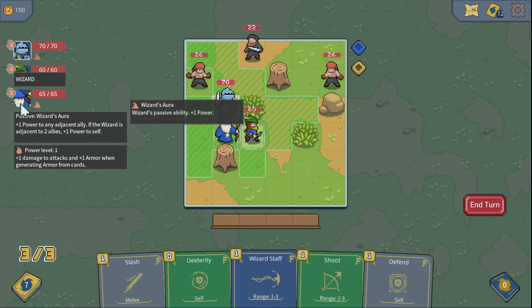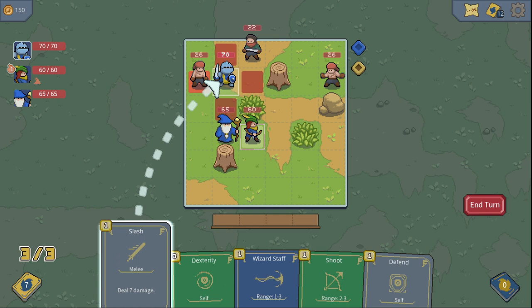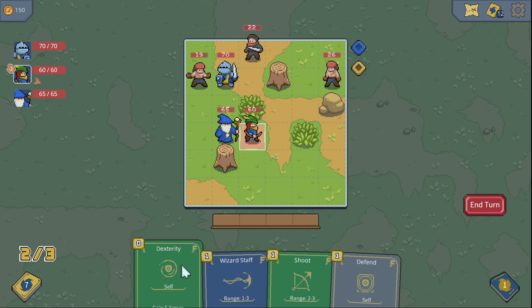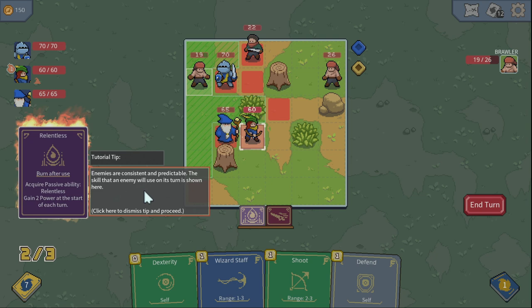The archer. Okay, let's move over here and try a slash. Once a card is played, it goes into the discard pile. Okay. Do we have relentless, each power? The green tile indicates the enemy's movement range. Enemy accuracy is unpredictable. The skills that show will turn.